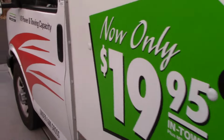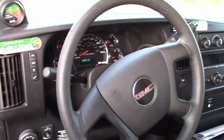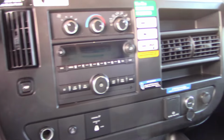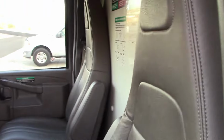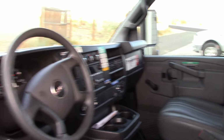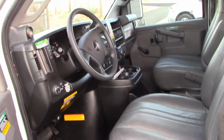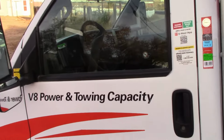And let's take a look inside. Got radio, heat. Looks like got AC. 2 seats. You got a little spot here, you can put a cooler or something like that. But pretty basic. You're not able to tilt these seats back, but I think these are really designed for in town. Some people take them cross country, but it could be done. It's not too bad. Pretty easy to drive. Boom.